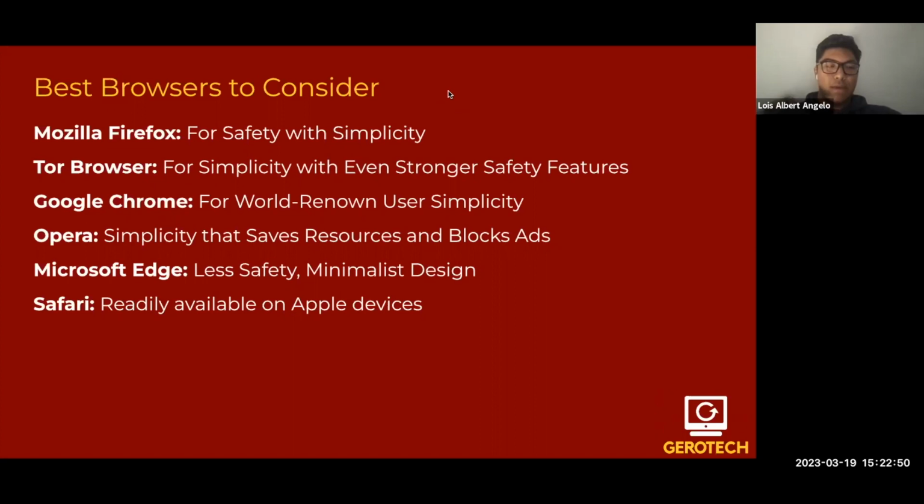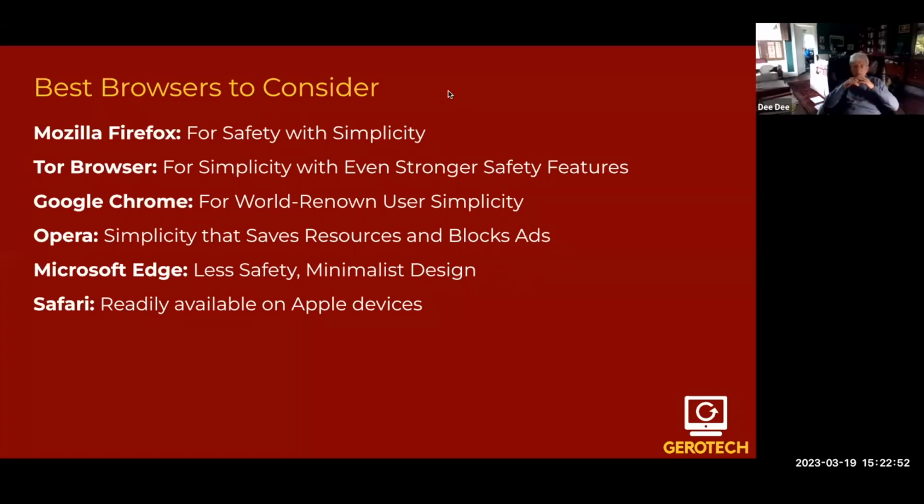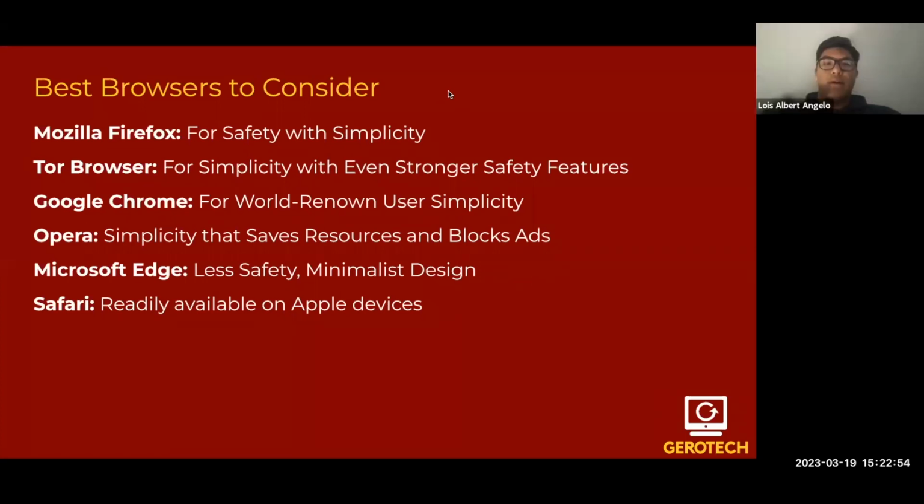Going back to the list, Google Chrome, in terms of user simplicity, is easy to access across different platforms. Say I have a Gmail account. Gmail is Google's version of email, which I'll talk about in a little bit too.